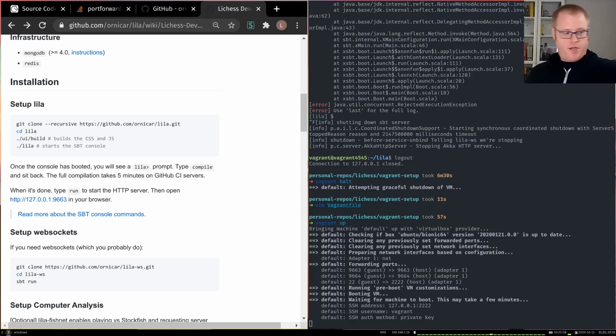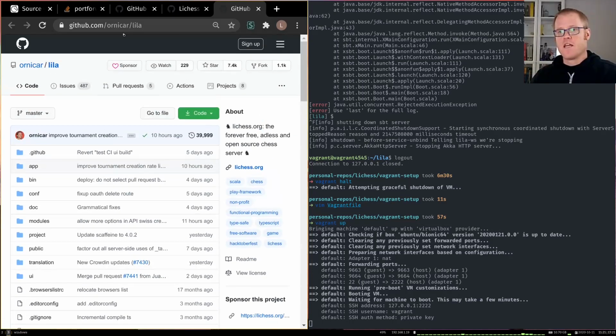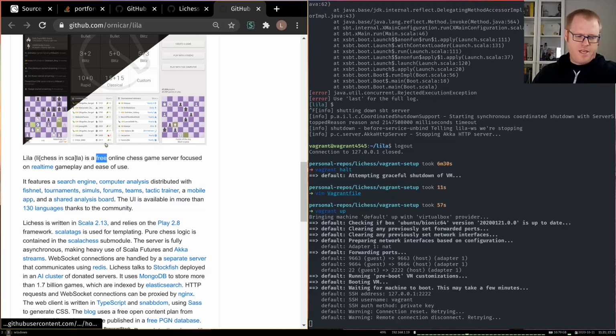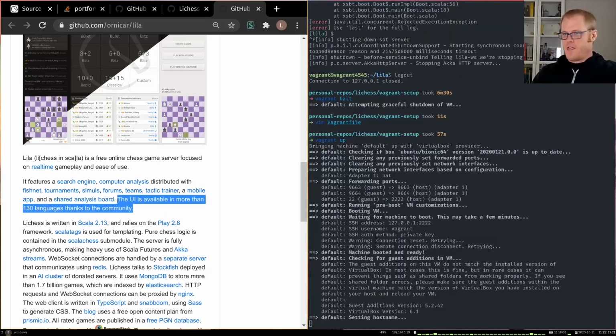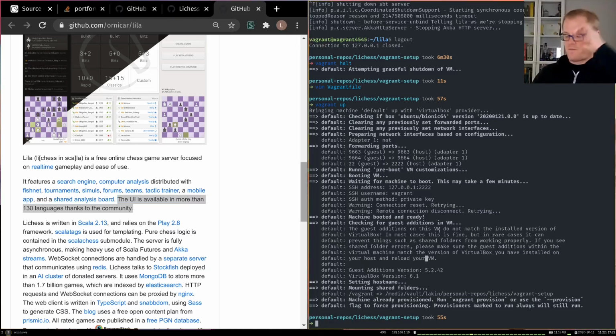Actually, Black Jumbo, I'm pretty sure Thibaut did learn to write Scala while he was writing Lichess. In fact, something people don't actually realize is that the name Lila, which is the name of this repository here, stands for Lichess in Scala. And the very first version of Lichess was PHP, and I don't know what version of JavaScript they were using, but he went through something like raw PHP, and then he was using some other framework like Symfony or Cake. I don't remember which one, and then he eventually got really sick of all those, as everyone does, because PHP is an awful language, and I'm not sorry for saying that on stream. And he eventually moved on and found Scala and decided to use it, and he's been very happy with that choice ever since. Scala has been a great language for him. Okay, this is running again.